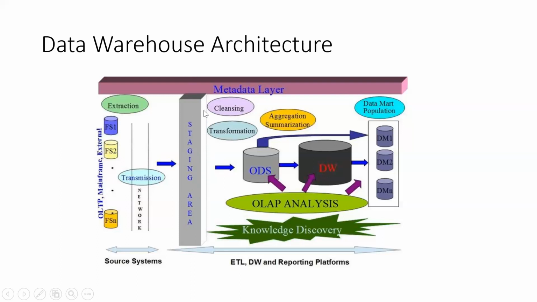So after receiving the data in the staging area, we can clean it. There will be lots of duplicate data in the source system. There may be lots of erroneous data. Maybe there are typos, maybe lots of white spaces, maybe things which are not meaningful in nature. We need to clean the data. We have to transform the data.